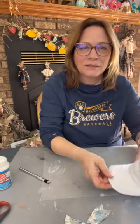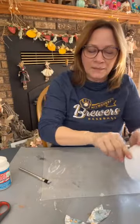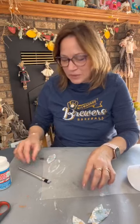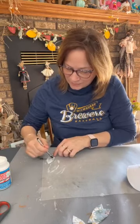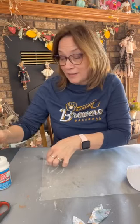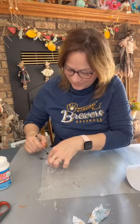Cute, that's looking... Is that a ponytail? It is a ponytail slit in the back of the hat. But it doesn't matter. It's going to be really cute. I have some other hats. I have a winter hat that has a ponytail slit in it. If it's a cute hat, I'll wear it. Bottom line, I'll wear it. Has to be cute. You may not think it's cute, but if I think it's cute, I'm wearing it.